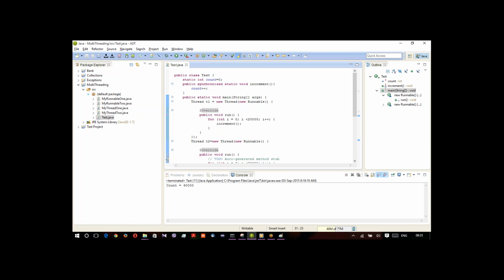Then coming to encapsulation. Every class contains two things: data and behavior, meaning variables and methods. The variables and the methods which access these variables are bound into a single unit called an object or a class. The perfect example for encapsulation that we have seen was the bean class. It has private variables and public methods like getters and setters. Then it is said to be a bean class, and it is a perfect example for encapsulation.